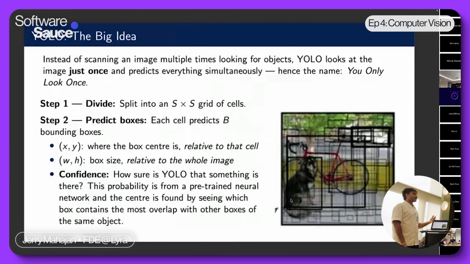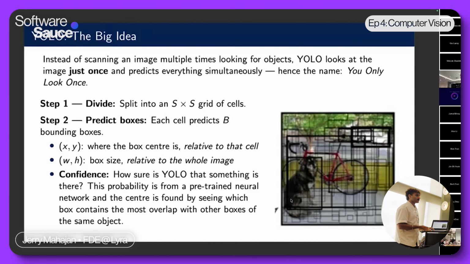The basic idea is we want to train our model once. Train some machine learning model to be able to detect: is something a dog or not? Is something a hot dog or not? Is something a bicycle or not? And once we've got that, we want to take an image, and in a single pass of that image, without looking at it many times, so that it's computationally efficient, we want to determine where those objects are.